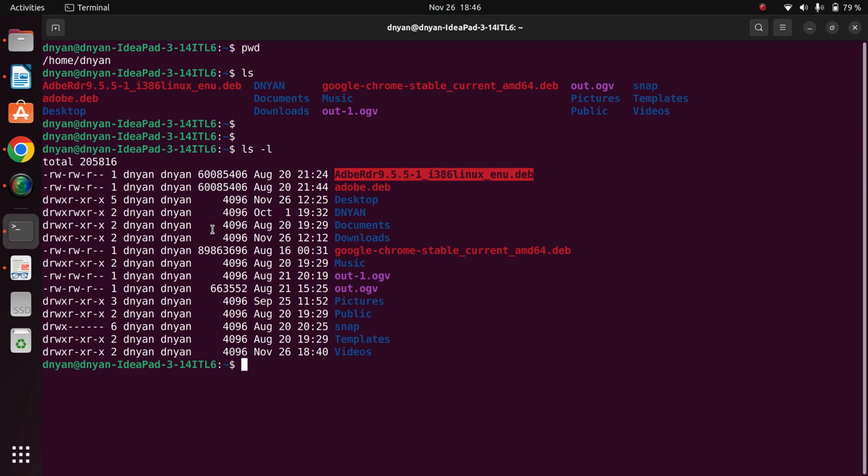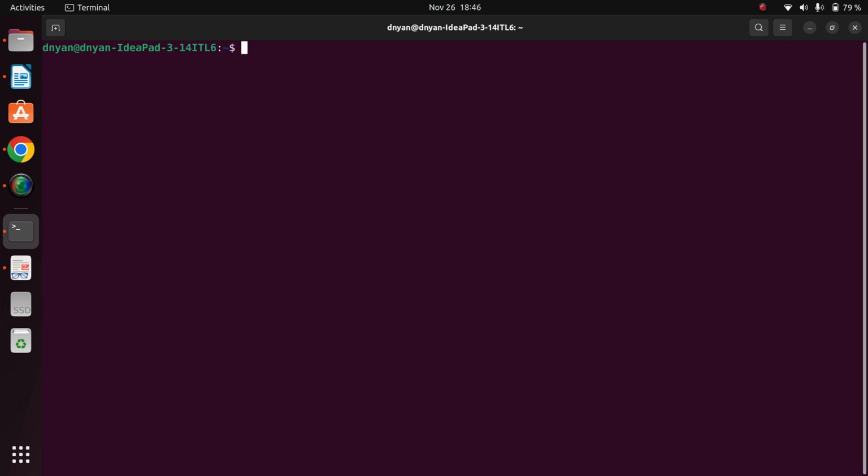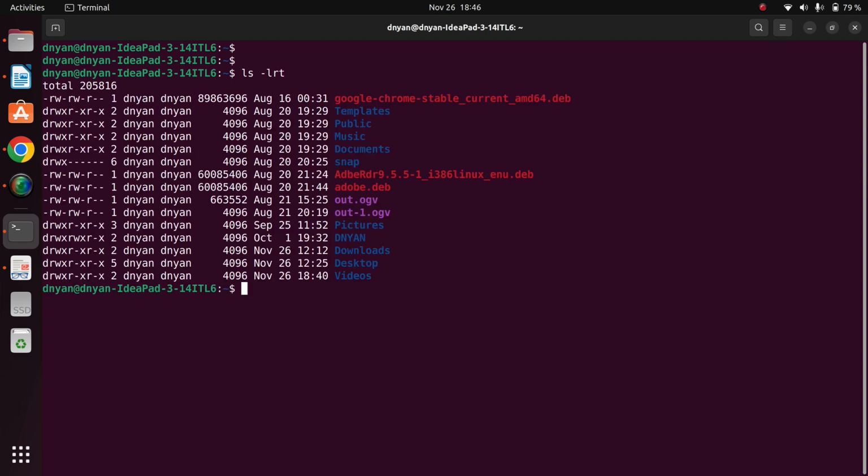Okay, another question was to show the files and directories in reverse order. It means I just want to see the latest file at the bottom. For that purpose I can use ls -lrt. L stands for long, R stands for reverse, and T for time. So I just want to see the files in reverse time order.